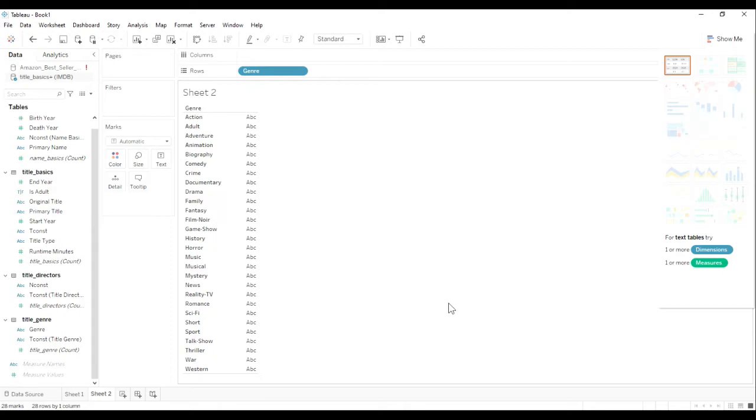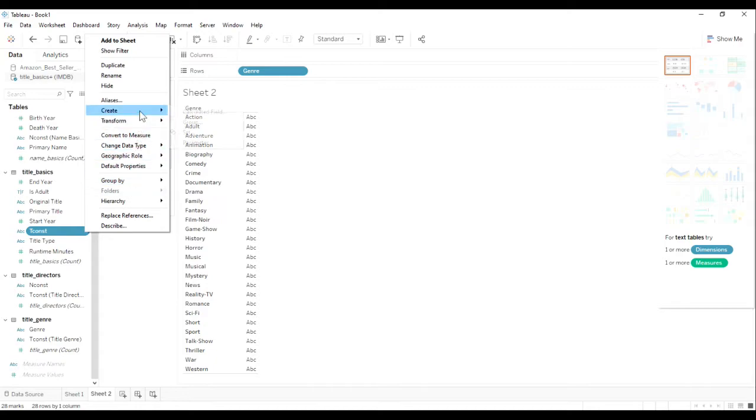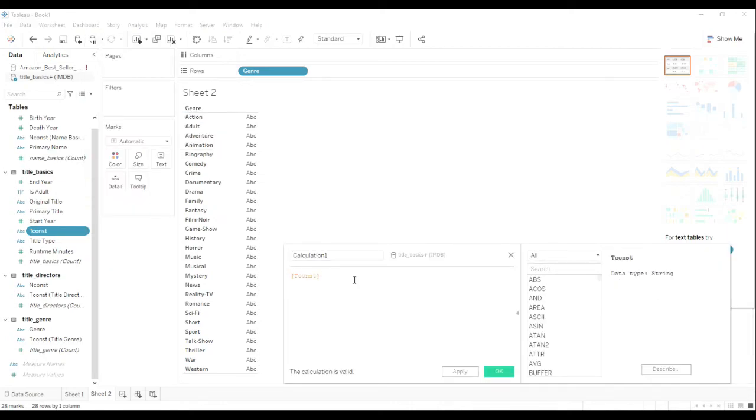Now let's say we wanted to display a calculated value for each one of these genres. How many shows are there in the title basics table? If we go to the title constant column, which is the primary key of title basics, and hit the down arrow, there is an option to create things. And one of the things we can create is a calculated field. In this case, essentially an aggregate value, which is going to be a count of the total tconst values. This is the name of the column on which I'm creating this calculated value.